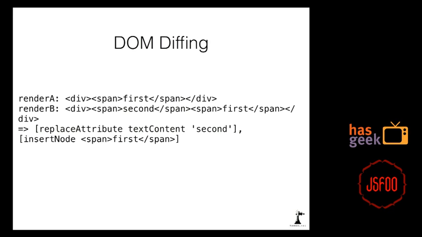So you have one div, within that you have one span and then you have the inner text, right? And then you have another tree which has one div, two spans, and each one of them having inner text. So you walk through this and you find the first span having the text changed. So you create one DOM operation, like, oh, first guy changes text. And then you come and say, oh, within the next div, add a span with this. So you generate these two operations when you do this three different.